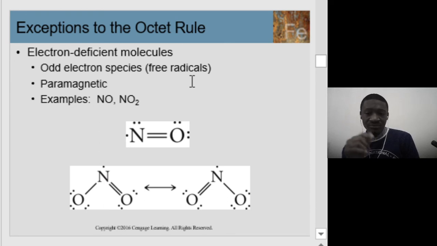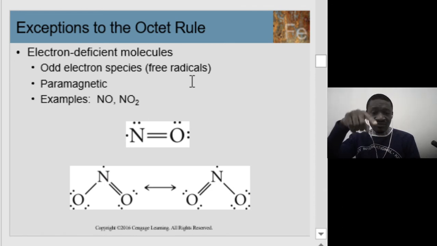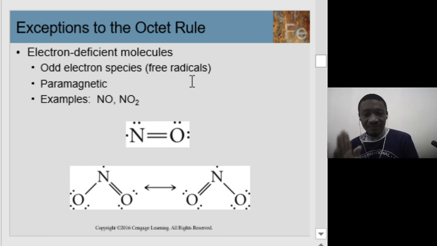That's why they call them odd. Then you have paramagnetic molecules, and if you remember, we said those are the ones that are not paired in the orbital. They just have one electron, everything is parallel, pointing up. But when they are diamagnetic, they are together, one pointing up, one pointing down. I hope somebody understands that. Those are called electron deficient because they are lacking, or they're just alone, almost like an island alone. So examples are your NO, NO2.